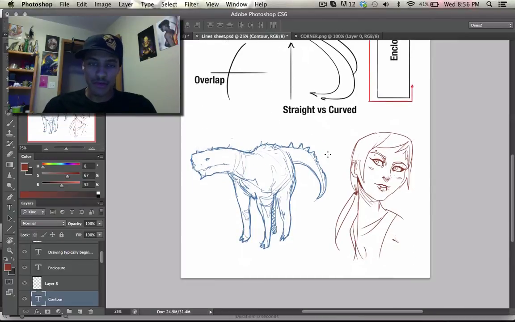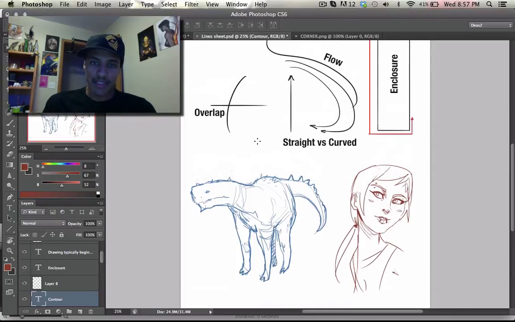So these are just some really quick doodles I did, probably about five and seven minutes each respectively. It's really mostly just about showcasing some of these principles. Like, I have a very thick outline on this guy, thicker than the interior lines, and that helps me delineate form with these lines. So there's parts of him that look three-dimensional. I'm also overlapping some of these lines, like you can see right here, and right here, so that it helps push his other objects back in space. And that is sort of the principle of overlap.